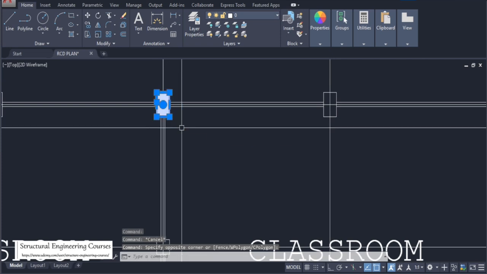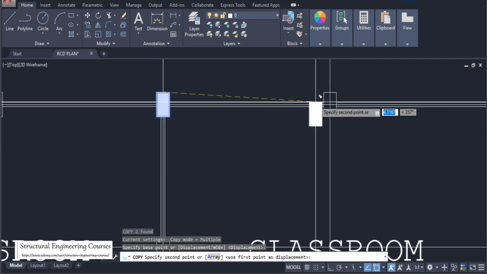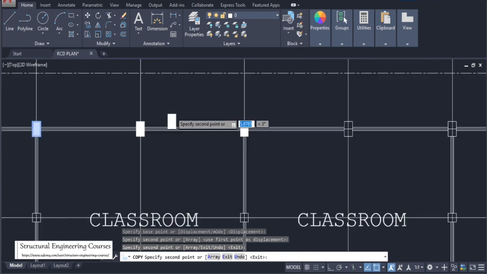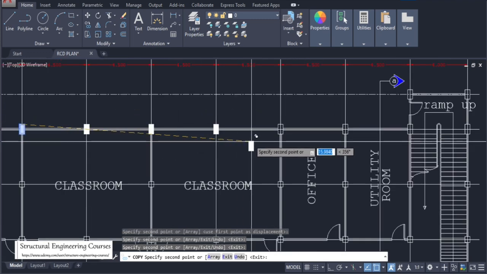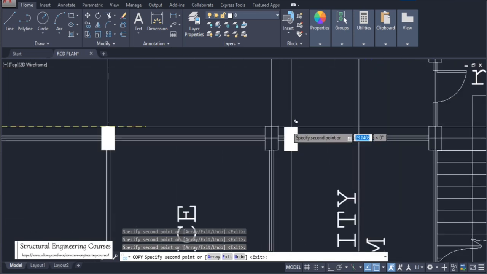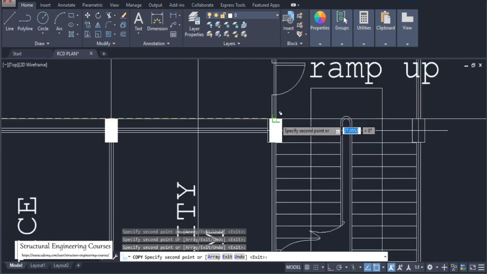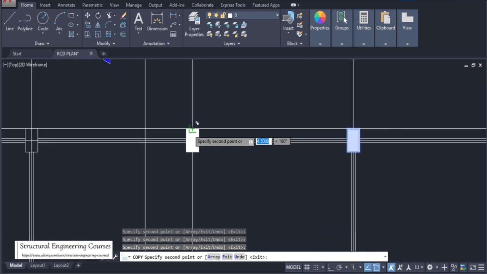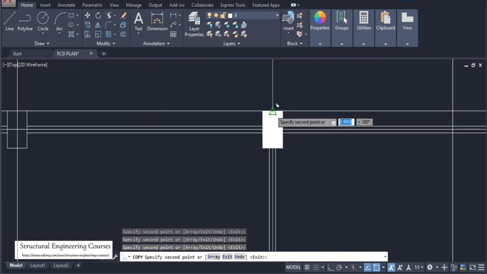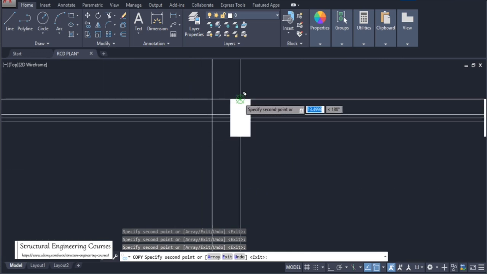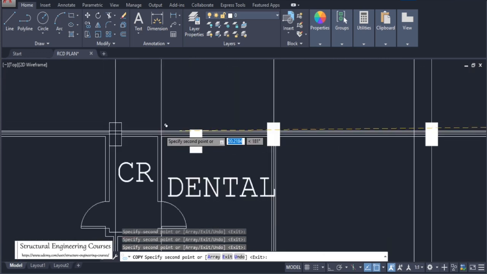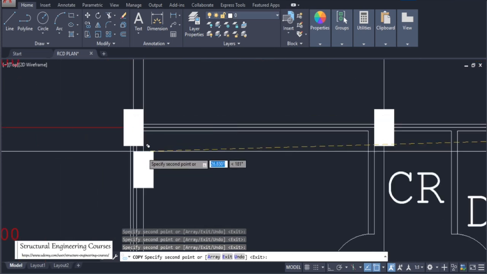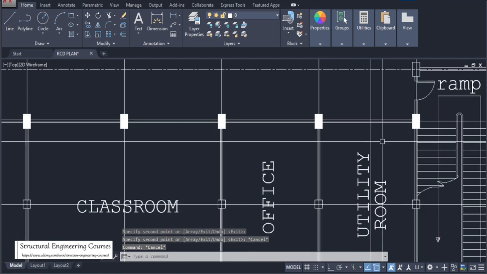So one column we are providing here, other here, after a spacing of 4.5 meters, then again here, then again here. So now we have provided columns at the spacing of 4.5 meters. Now this whole area is done.